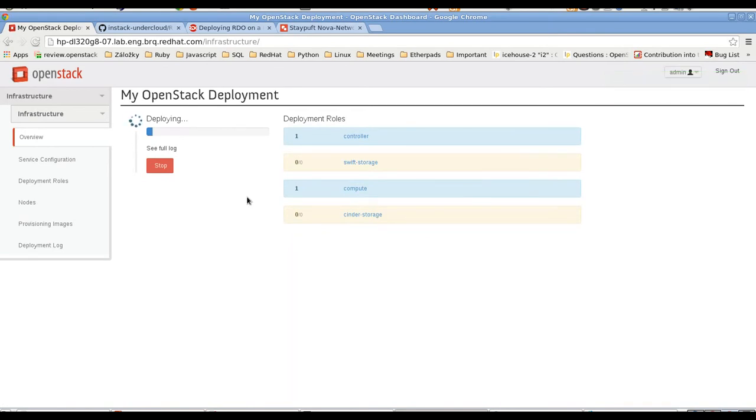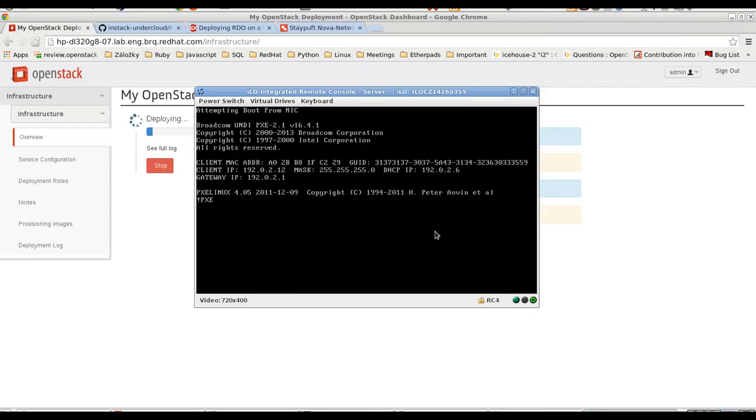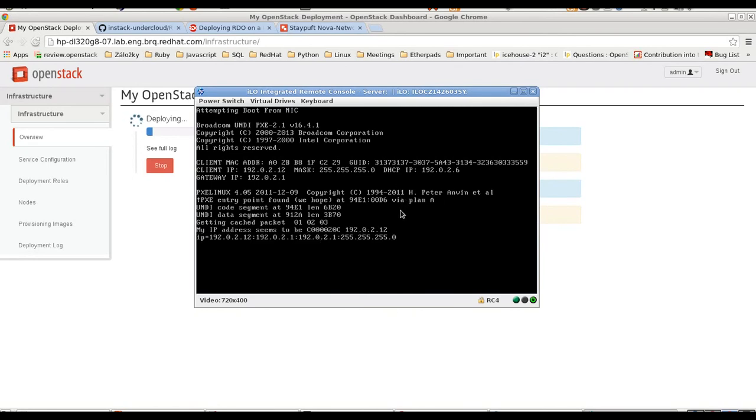This will take about 15 minutes, so let's skip forward a bit. You can check the iLO console again to see what is happening on the node, and we can see it is booting from the network.